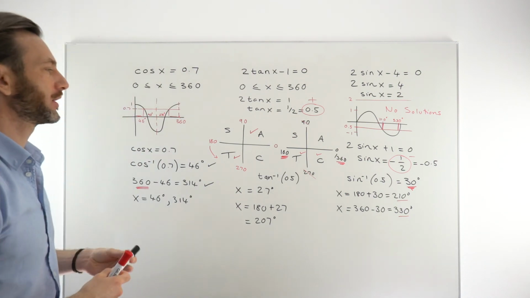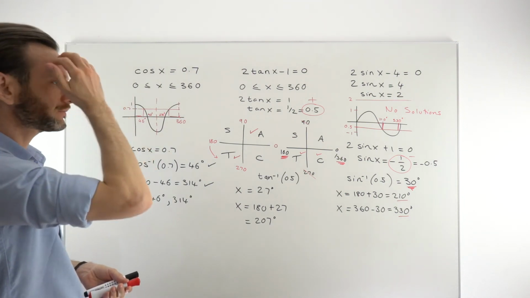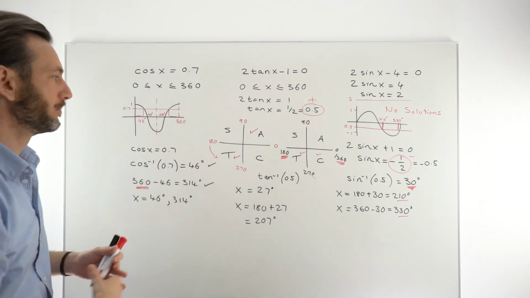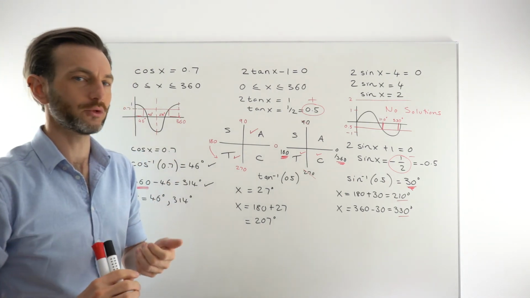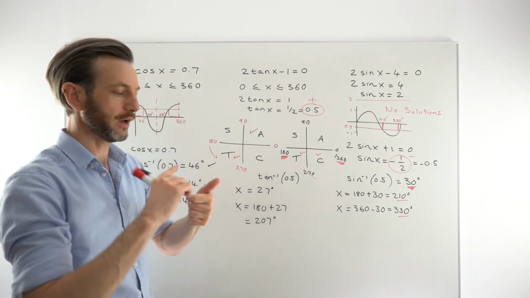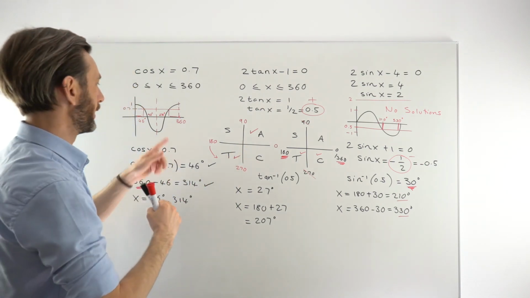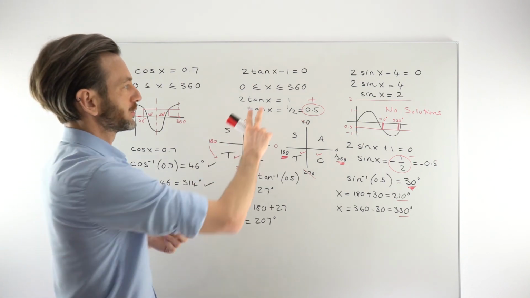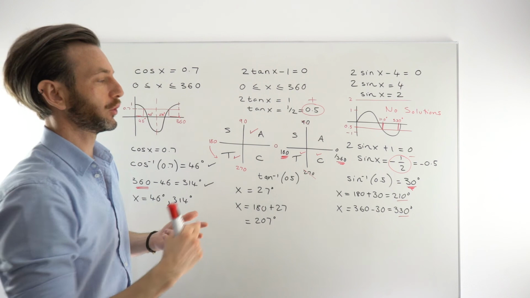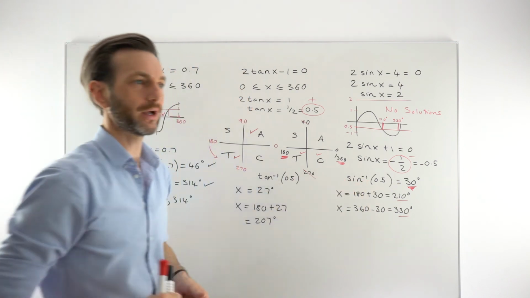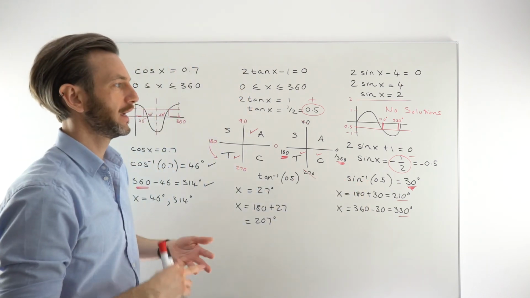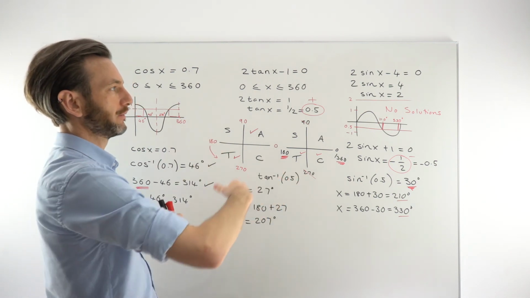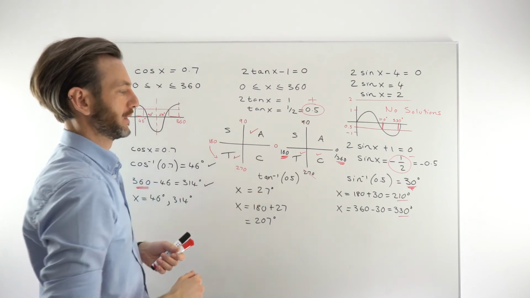It's not easy. Trig equations are difficult at first, and just a lot of skills being pulled together. So the absolute keys you need to make sure of are that you know how to work the CAST diagram, that you know how to draw the graphs, which is really an important skill as well, that you understand the range of values, and that you practice with this inverse thing on the calculator. That's going to be all new at first. It's a whole bunch of new skills and you're pulling them all together and trying to piece them together into a process that makes sense.